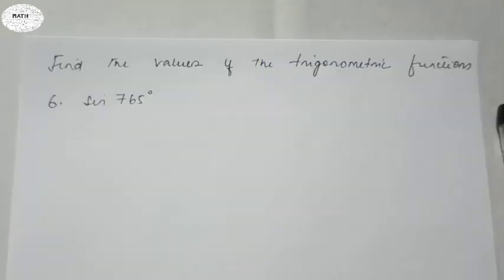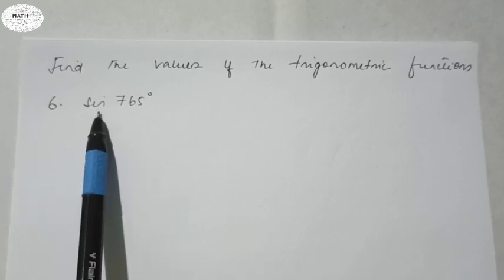Alright, the rest of the questions, from 2 till question number 5, are also the same thing. We have to find the rest of the 5 trigonometric functions. So I'm jumping into question number 6. Question number 6 is sin 765, and we have to find the value of the trigonometric function. So I'm going to use the formula right beneath the table, that's sin(2 pi plus x). If I use this formula, then in the question sin 765 is given.